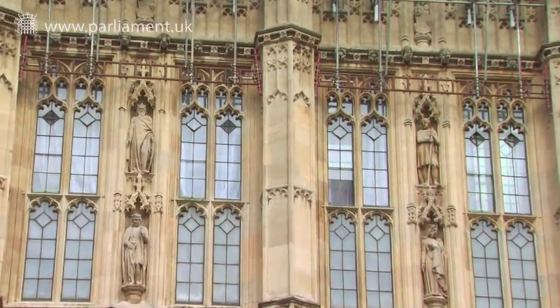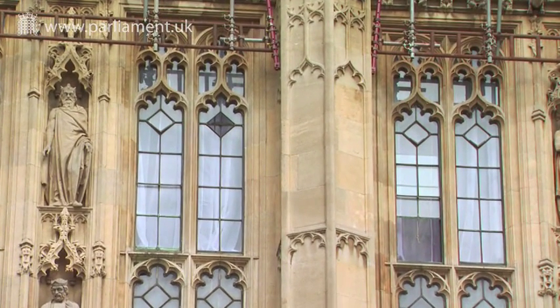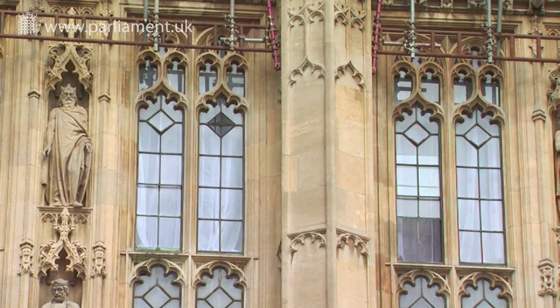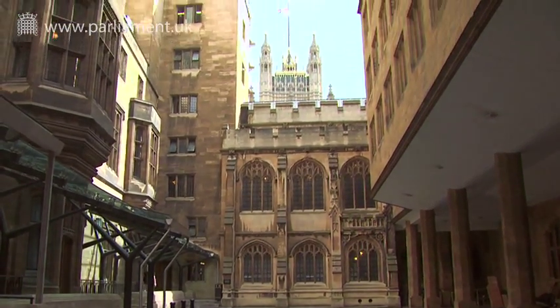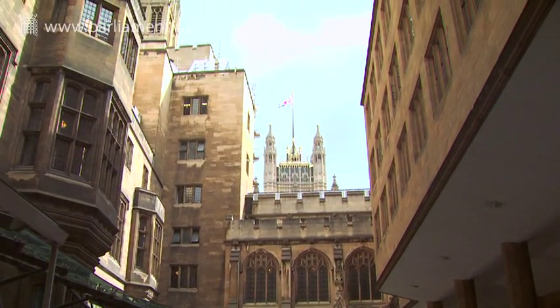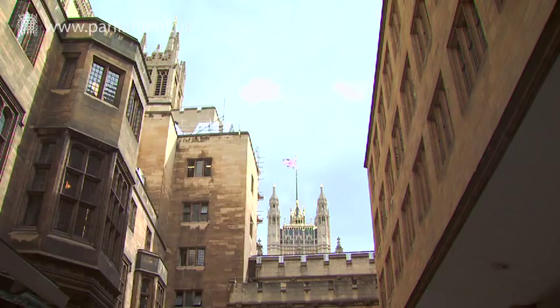You can see from here the significance of the windows in these building elevations of the Palace of Westminster. Not one of them actually closes properly. Every single one of these windows needs to be taken out and overhauled in order that it stops letting heat out of the building and letting the water in. These windows inevitably have deteriorated over time far more quickly than we can maintain or repair them.